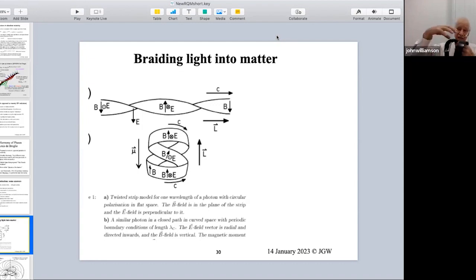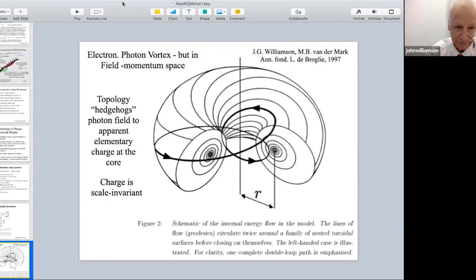What the object does is it's still twisting in the frame of the belt, but that twist is commensurate with the double loop of going around. So the belt is no longer twisted. It's got a twist and an equal and opposite untwist coming from the fact that it's going around in a loop. And then what the whole thing does to make it spherically symmetric is it rotates. It tumbles. Tumbles at frequency one, it rotates at frequency two, and it twists at frequency one. So it's a 1-2-1 modulation, the simplest possible one if it's an electron or a positron. So there we are. And what that does, that gives us this loop we talked about before.